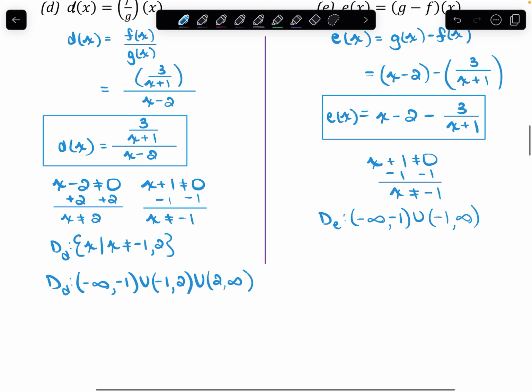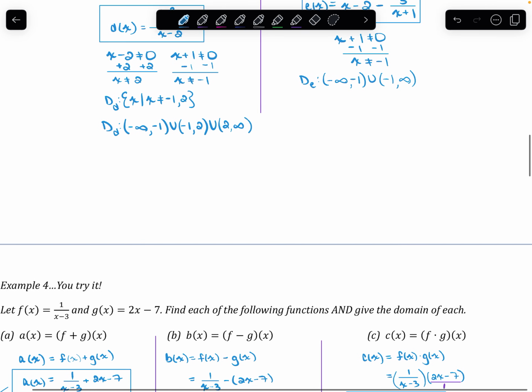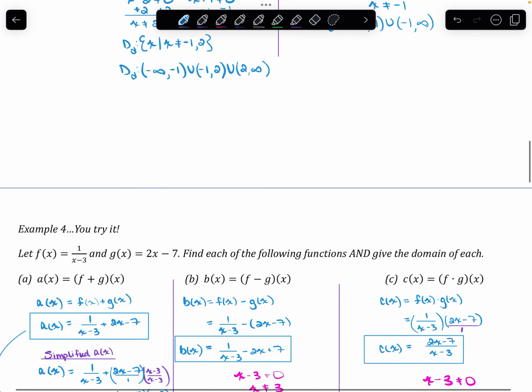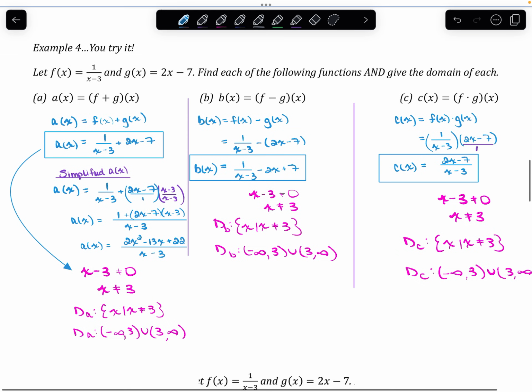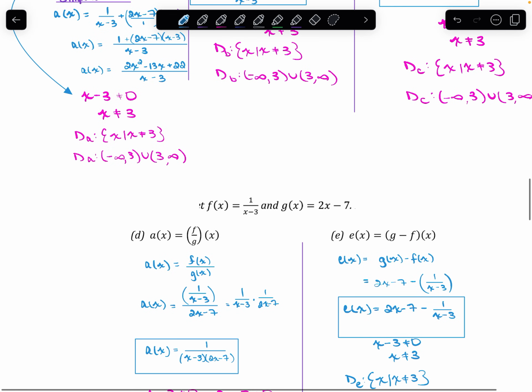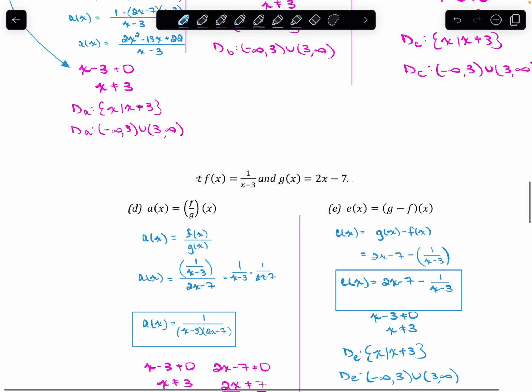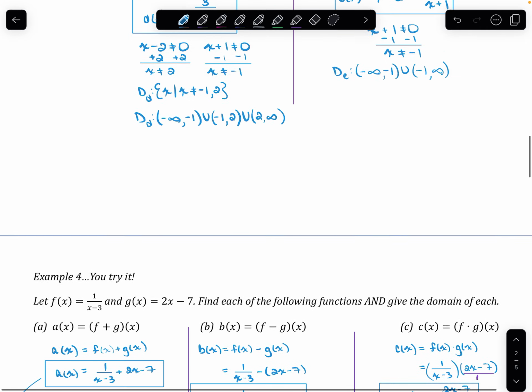All right. So the next one is a you try it. It's completely filled out in some cases. So like A, normally I would not make you simplify. I did show you the algebra for simplifying in case you want to look at it. And then over here for D, I did show you the simplifying process again in case you would like to look at it once it gets filled out.